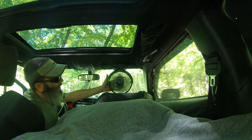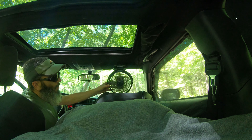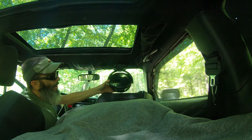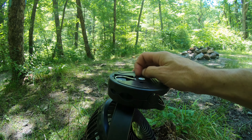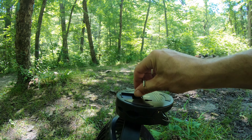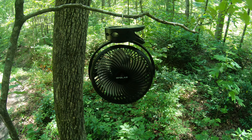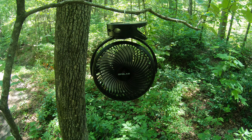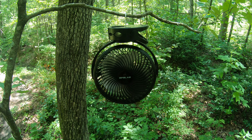I have the fan blowing on me at night, or I can tilt it up to vent out moisture out of the sunroof when it's cracked. It also has a hook that you can hook it from a clothesline or a branch to suspend it in the air right in front of your camp seat or outside of the car somewhere.